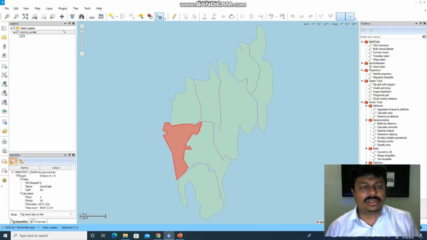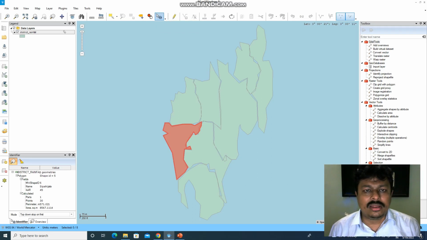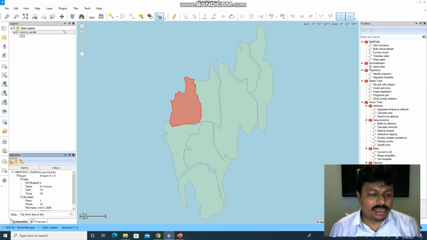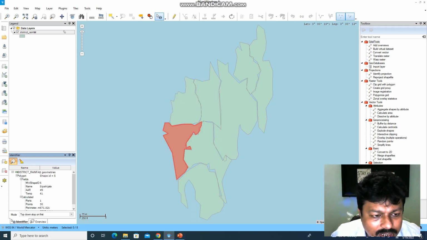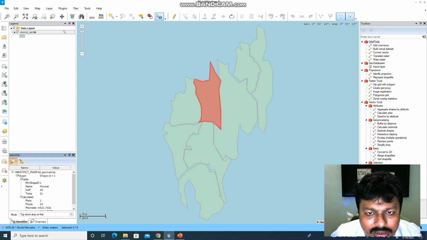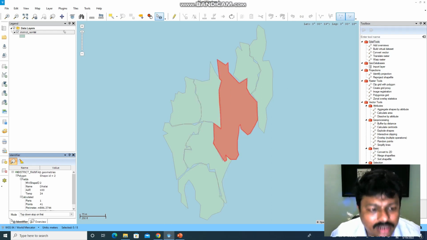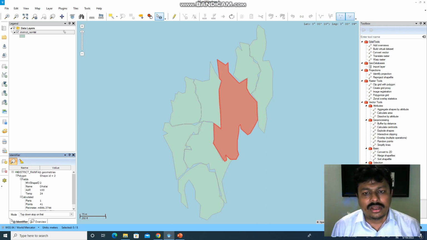Now I have already shown the identify tool. Just click on it. Now you see we have one more piece of information added to the shapefile. So the temperature is also showing here. You see 37 degrees centigrade Gomati. This is 21 degrees centigrade, Dhalai and so on. So this is one way we can display the information.